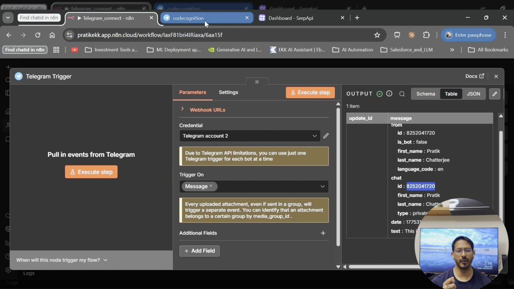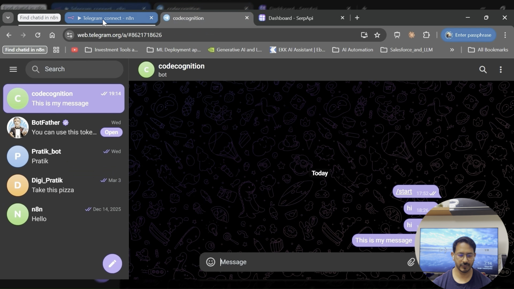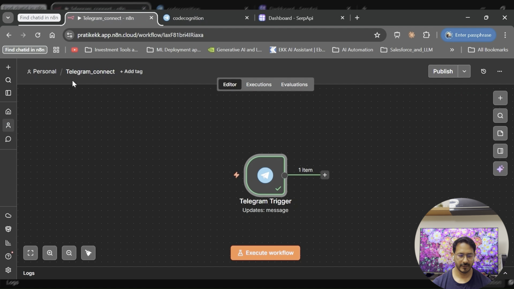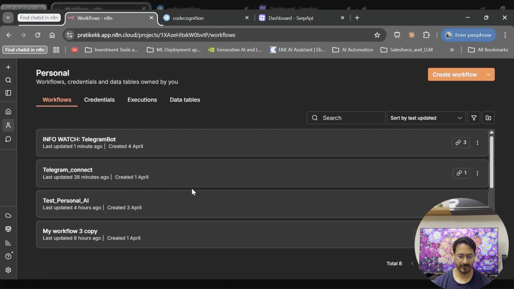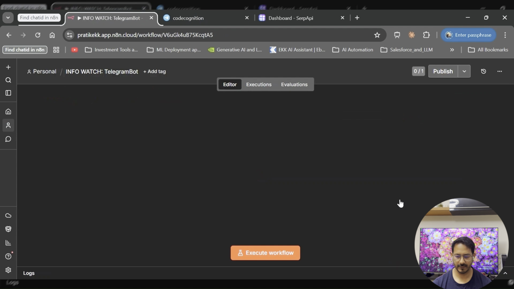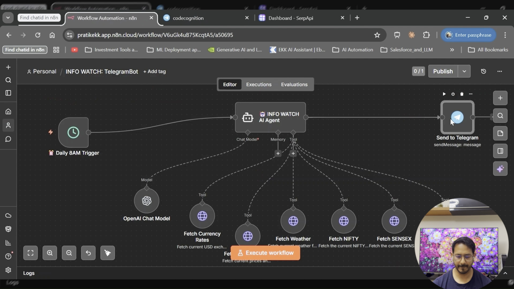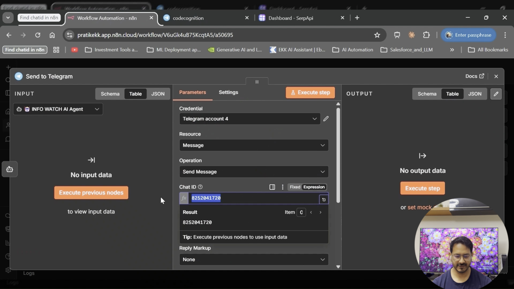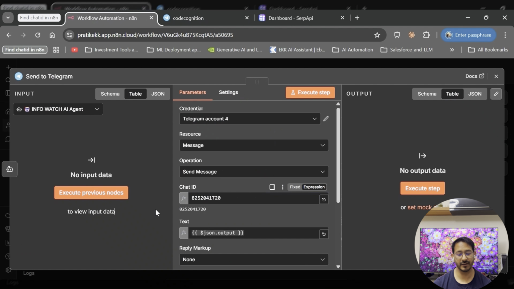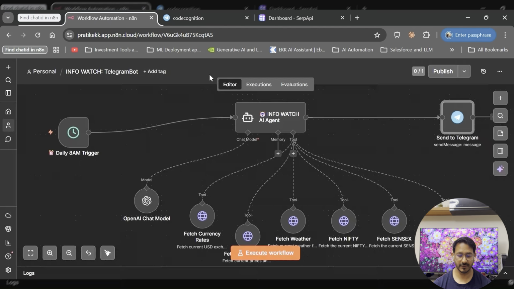definitely the bot that you create will also have a chat ID like this. So you copy this one and go back to the bot, and this is where I need to paste this chat ID. If you do not give the chat ID, you will not get the information. That's the trick of getting the chat ID. So let me actually run this.